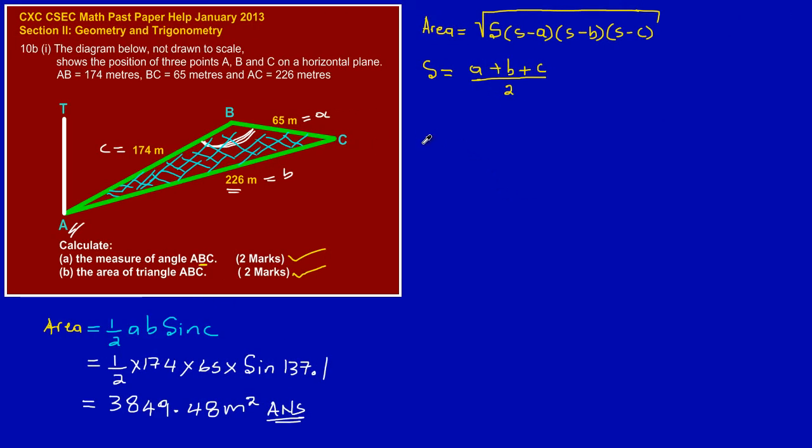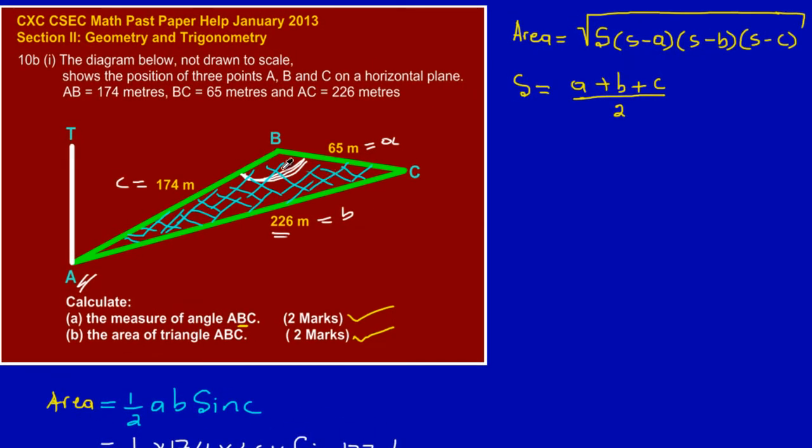Nice having you again, my friends. In the previous video we had looked at finding or calculating part A, which is the measure of angle ABC, and part B, which is where we use the sine formula to find the area of the triangle. We said that the sine formula was area equals half a b sine C. We had looked at how we went through that, so if you're not sure you could always watch that video. Now my friends, we are going to be looking at another method to find the area of the same triangle ABC.